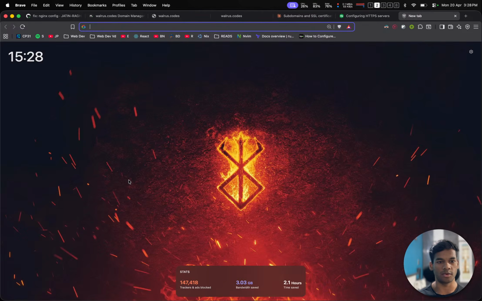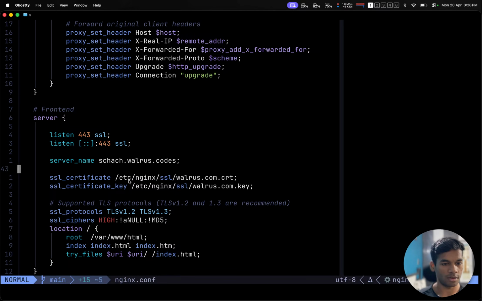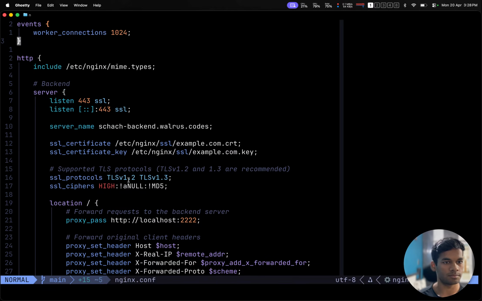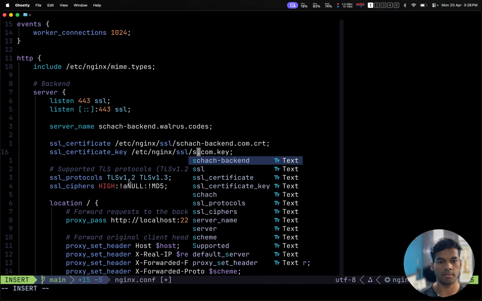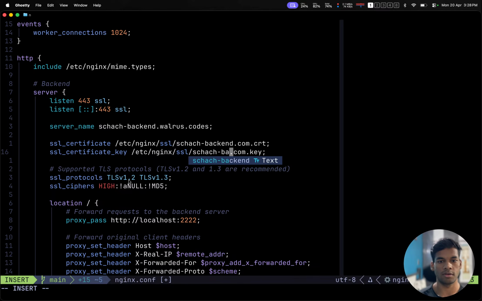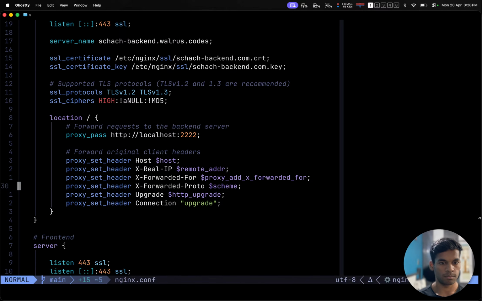Cool. First of all, let's update this configuration. This has to say the exact name, backend.com.cert and backend.com.key.